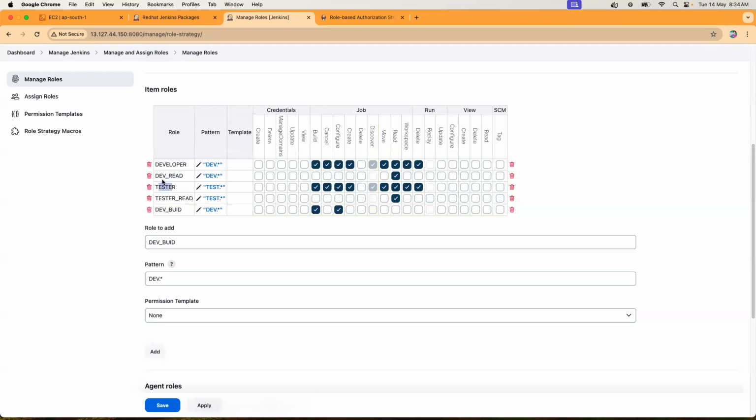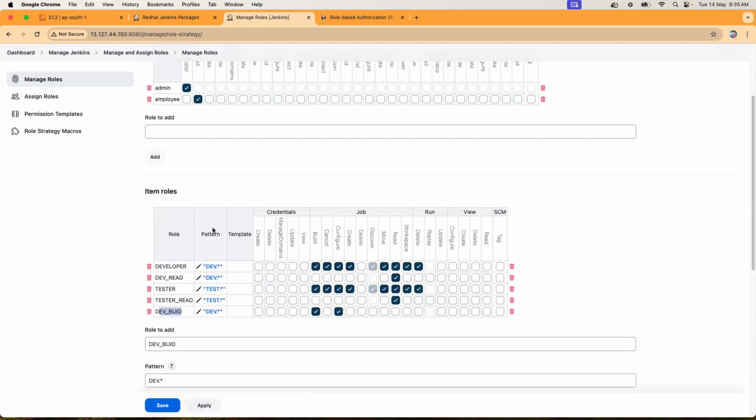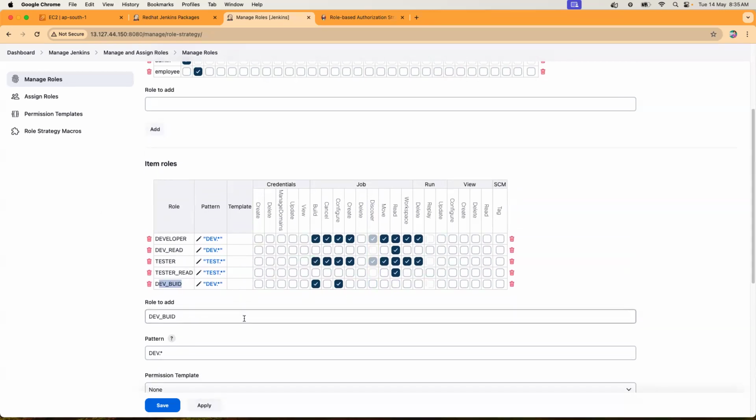If it is a junior, they might give the dev role. If it is a senior, they might give more project permissions. Which user should have what role will be decided by the project owner and shared with the DevOps person. In the DevOps team also, only an admin will have the admin permissions to do this. Accordingly, they'll create the roles and assign the users. I started the jobs with dev and test, but it may be the project name. Your job may start with the project name rather than dev job or test job. Just to make things clear, I have given it this way. I believe you all can relate it correctly.